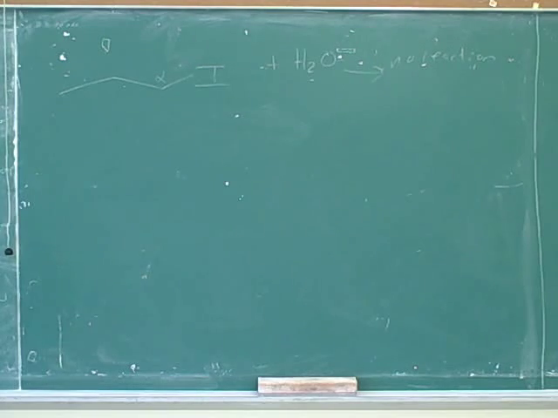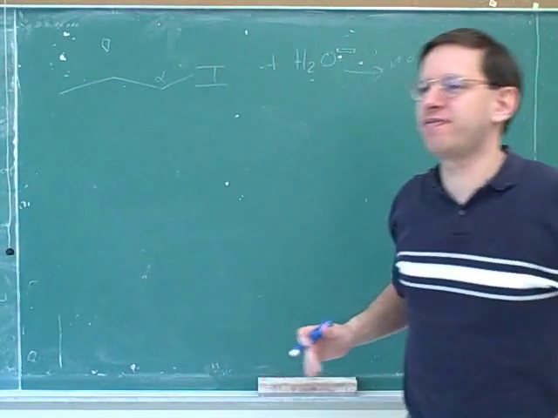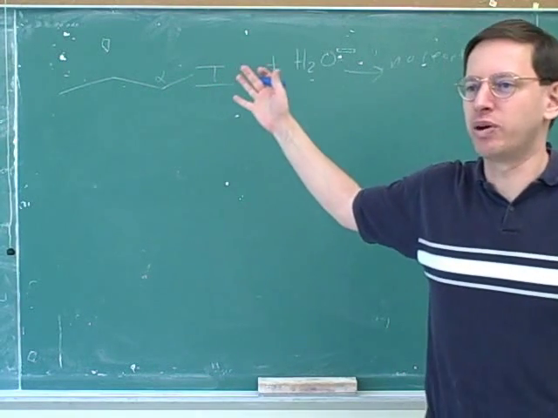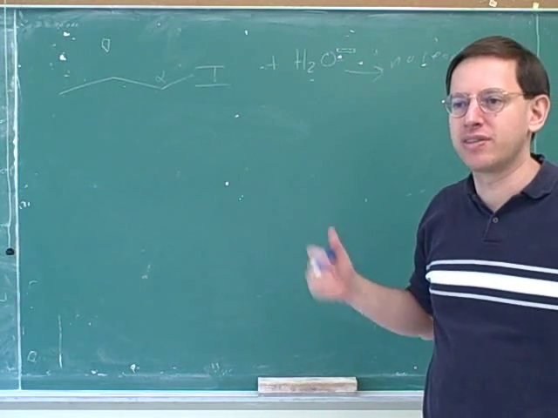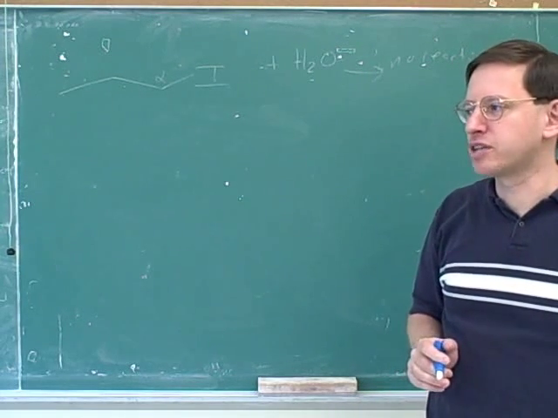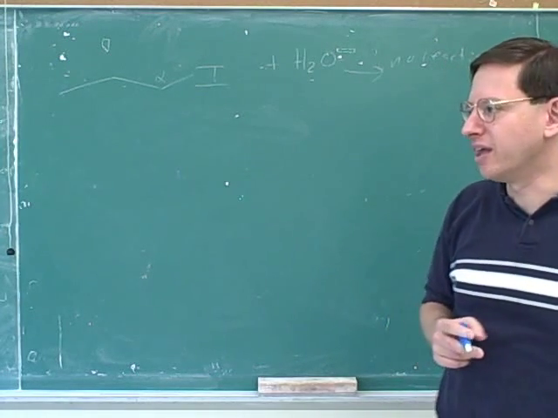Because if the nucleophile is really good, it's just going to brush aside all that steric hindrance. If you have a very eager nucleophile, it's just going to push aside the steric hindrance. It won't care about it. So that slogan is implying that the nucleophile quality is important for an SN2 reaction. That's why we don't just want to say steric hindrance. We want to say steric hindrance that blocks the nucleophile.